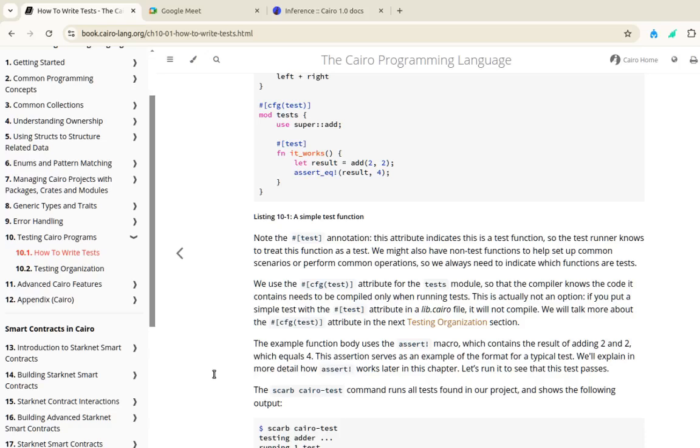Let me just make a small adjustment here. Okay, so I've made an adjustment right there.